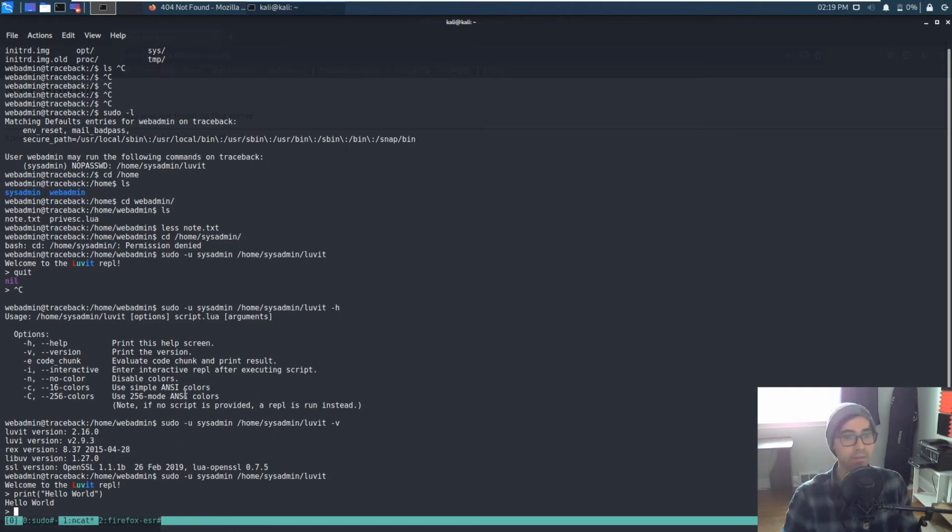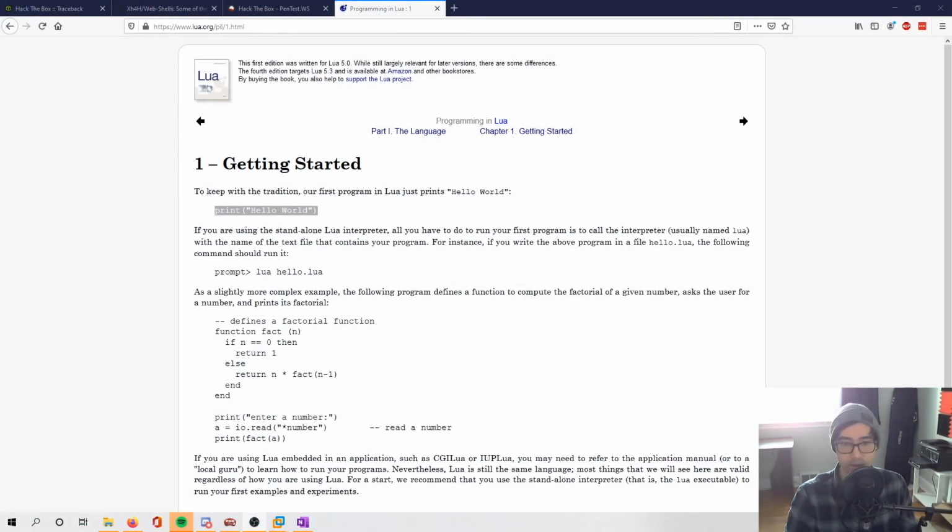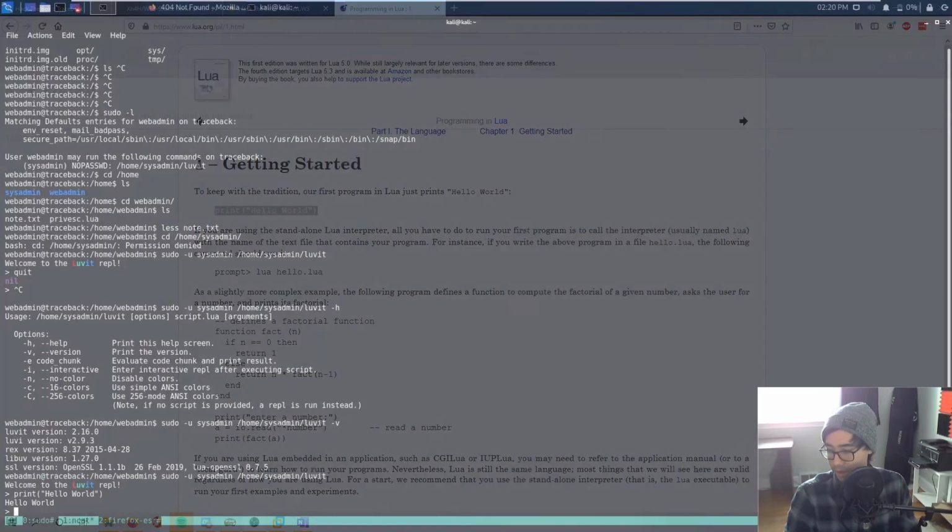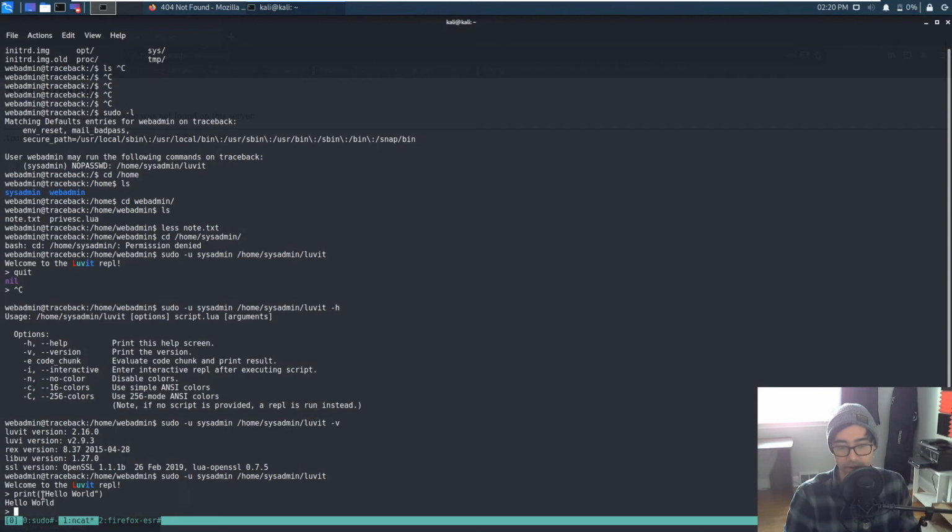Let's try seeing if we can abuse this to become the sysadmin user, because when we printed hello world, because we run it with the sudo command, we are running this Loveit command as the sysadmin user.